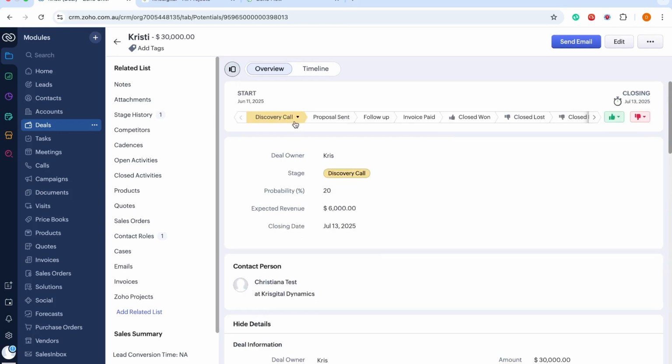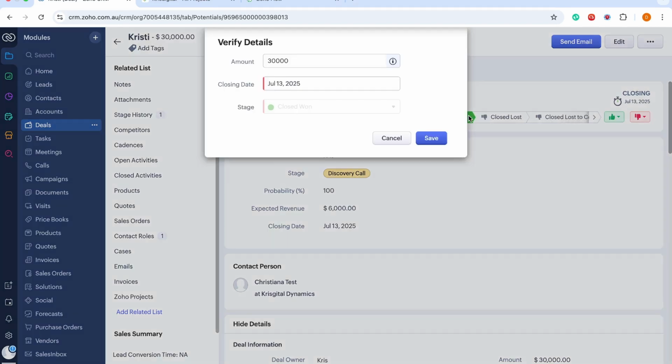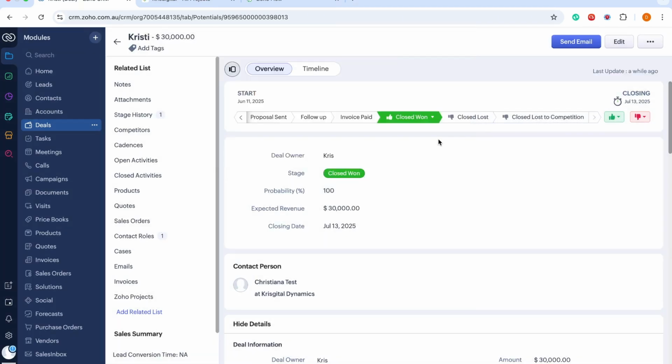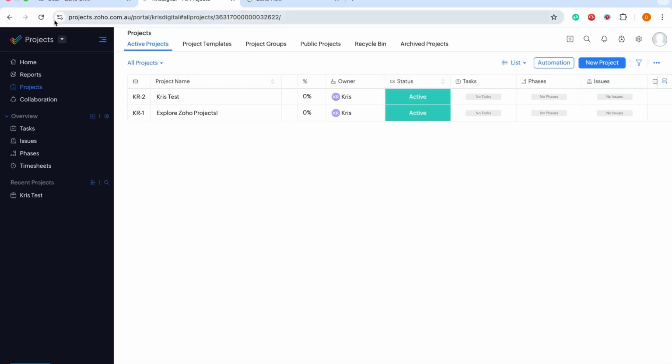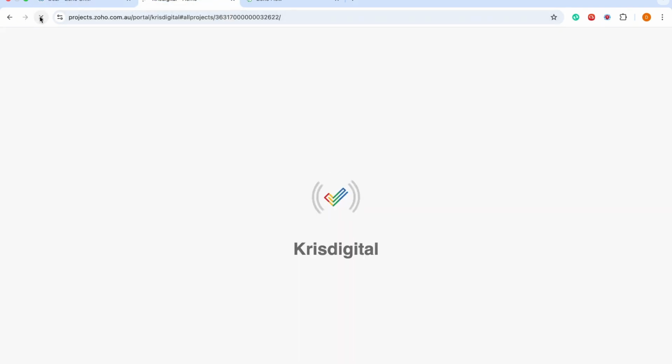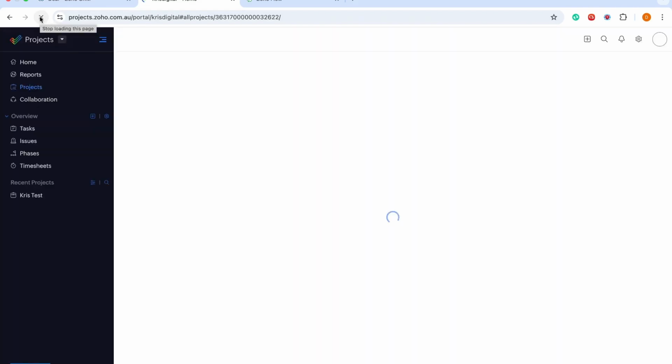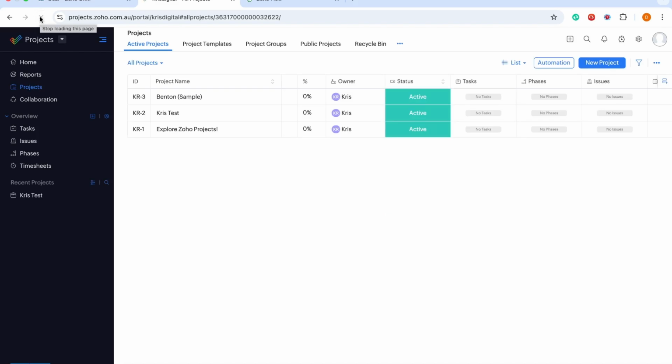After you've created your deal, the next thing you're going to do is update to close one. So click on close one, save. It has been changed to close one. So your flow should work now. Let's reload the page. So as you can see, it worked.